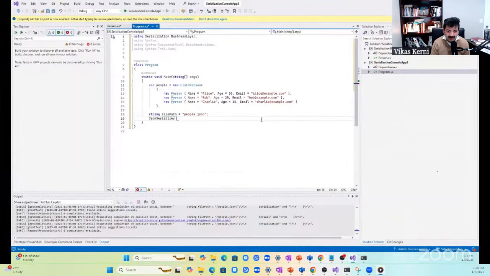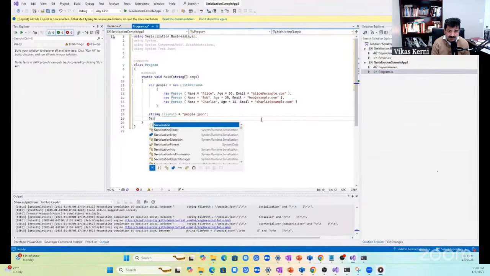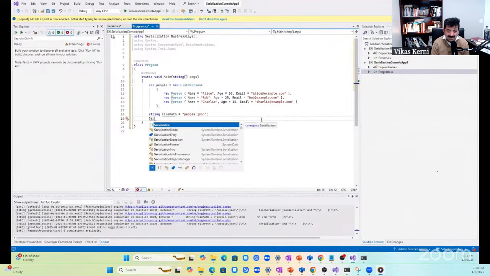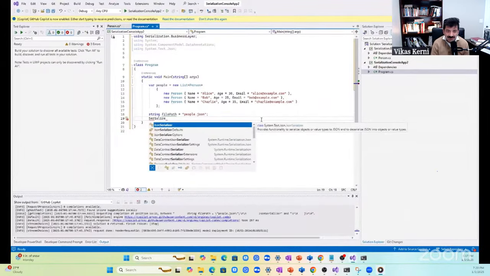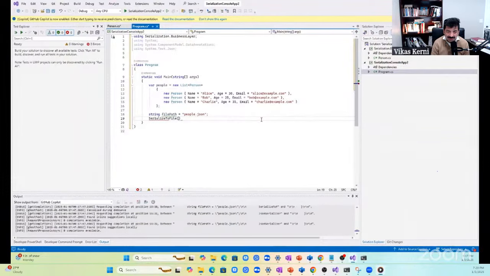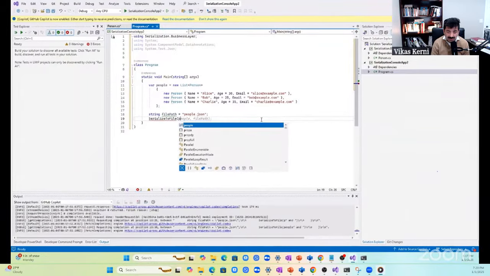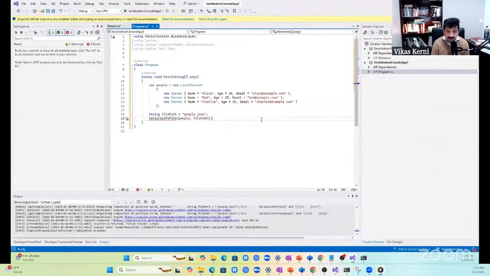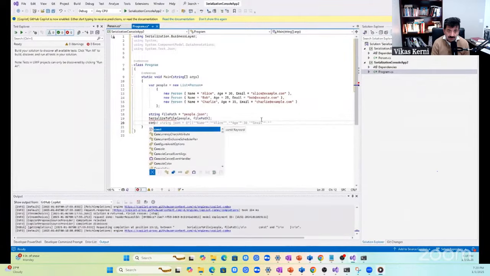I'm going to create a method which will serialize this file. It's giving me suggestions, but I want to declare the method myself. I don't want to use anything from the drop down. Okay, so I'm going to write this serialize to file method, which will take two parameters, the collection of people and the file path.